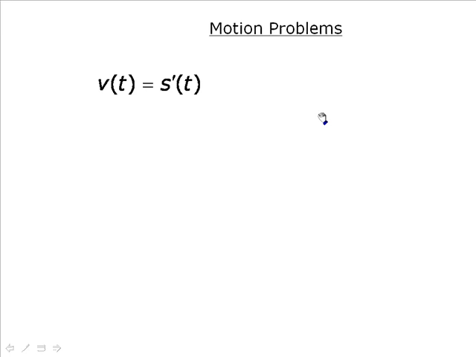So, as you know, v, the velocity function, is the derivative of the position function. And as well, the acceleration function is the derivative of the velocity function, which is the second derivative of the position function. So we know all that. But the difference is now in that instead of going from the distance function and working our way up to the acceleration, we'll be going the other direction.